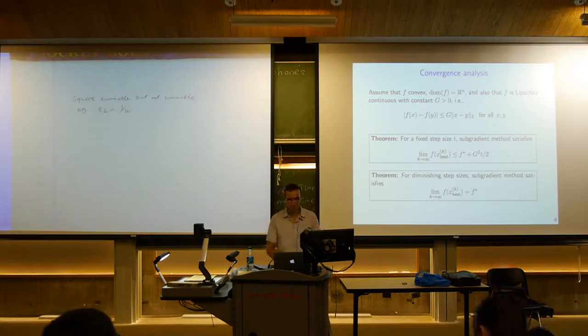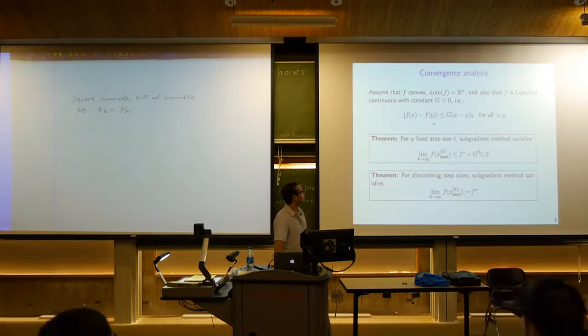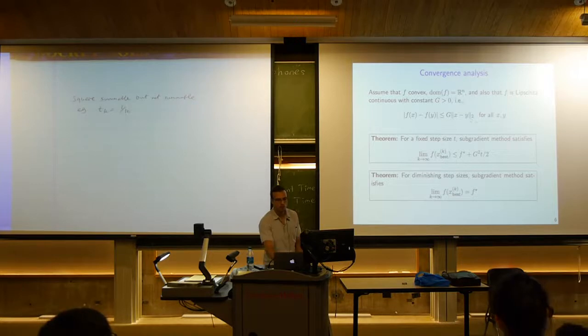The function itself is Lipschitz with constant, we'll call it g now, right? Which we know just means this. The way the function acts on x and y, the distance between those two is less than or equal to g times the distance between x and y for all x and y.